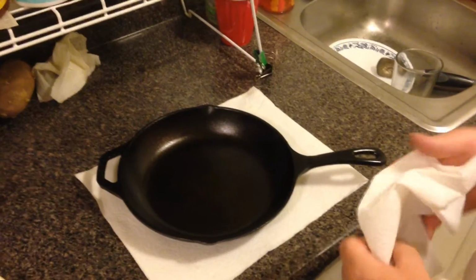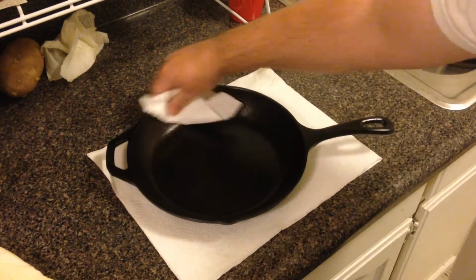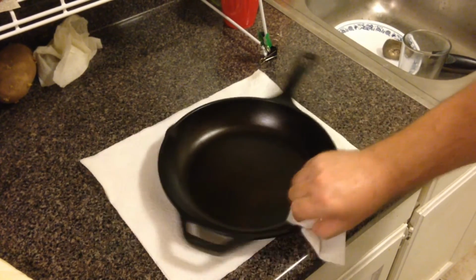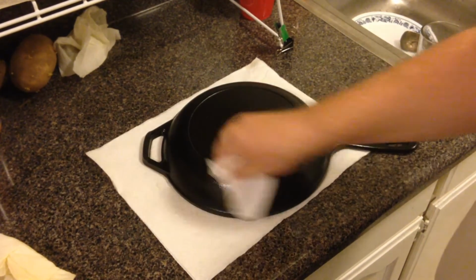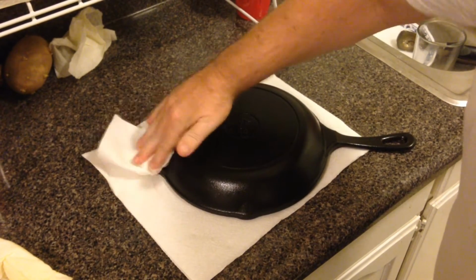Okay, the pan's been in our 300 degree oven for 15 minutes. I just turned the oven up to 500, or as high as it'll go. And I'm just going to give this a quick wipe down just in case any of that oil was still too much. This pan's very hot. It's about 220 degrees, about the temperature of boiling water, so it'll scald you really fast. So be careful with it.